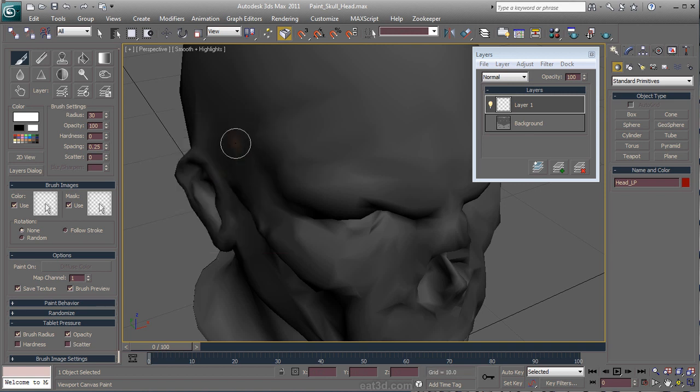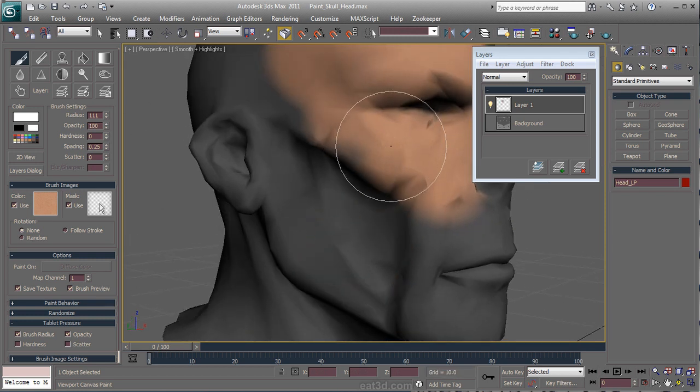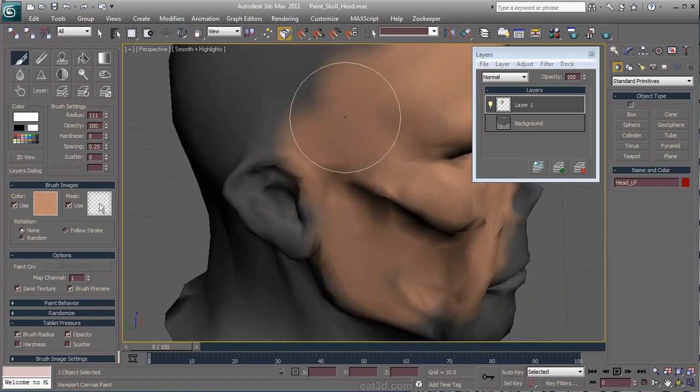If you don't want to do that, you can still use these basic color brushes, and we'll just make the brush size a little bit bigger. So we'll increase the radius over here, and you can see that we have kind of the display of this texture. So as I drag, I'm getting this texture painted on the character. So we'll just go through and kind of paint through. And we have all sorts of things like opacity. So we can adjust the opacity of this brush as well as the pressure of that opacity. So this is kind of the max opacity that it will reach if we want to. And hardness as well as spacing.